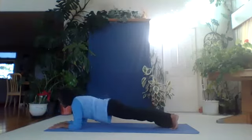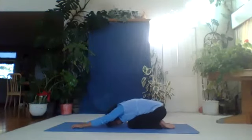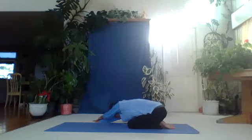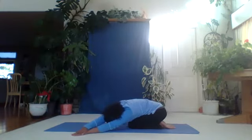And relax. Very nice. Drop your knees, your chest into your Balasana. Walk your fingers forward. Lift your head up a little bit. Walk your hands to the right side of your mat. Left hand goes on top. To the center, to the opposite side, right hand on top. Beautiful stretch on your sides.